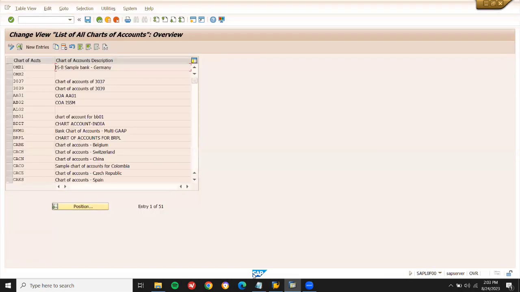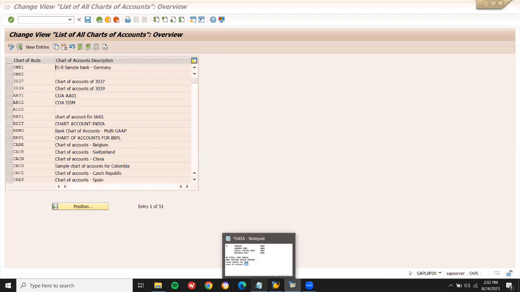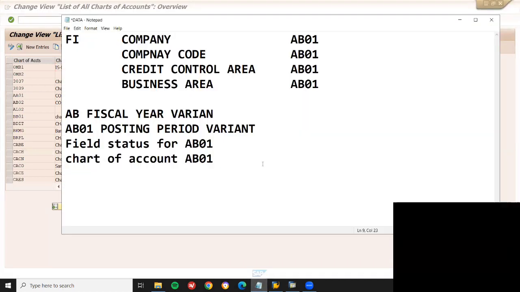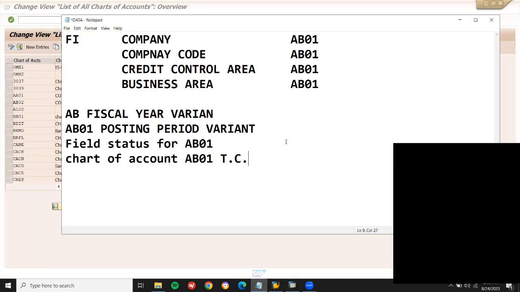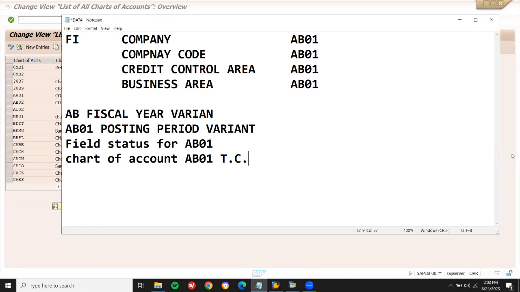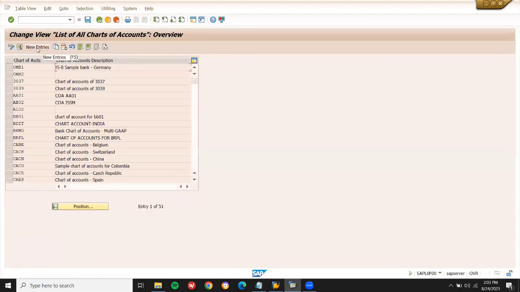The transaction code is OB30. Now let's go and create a chart of accounts.